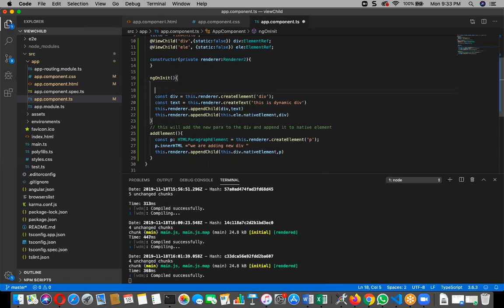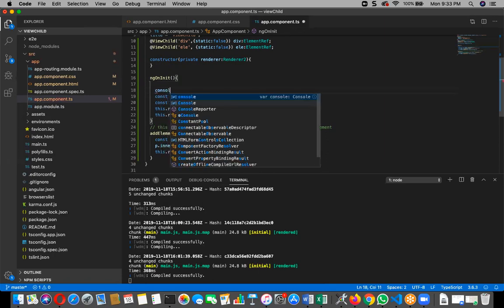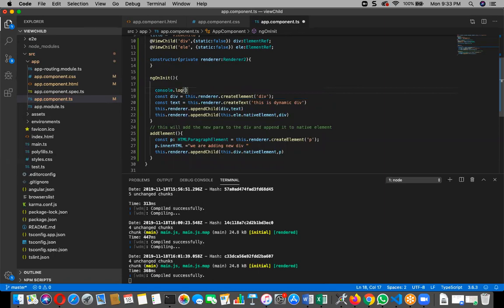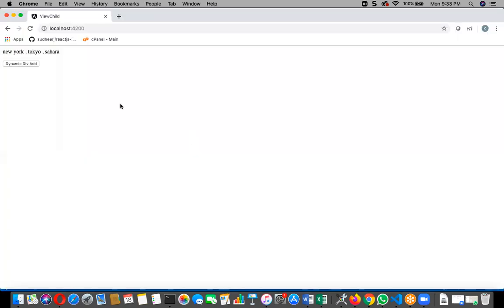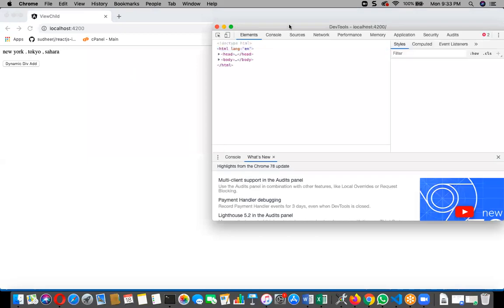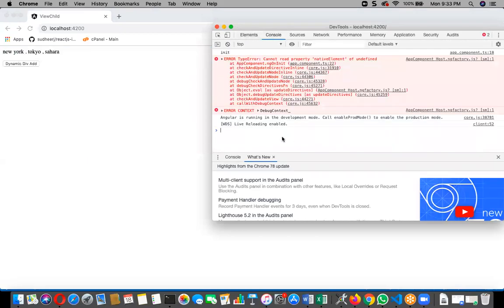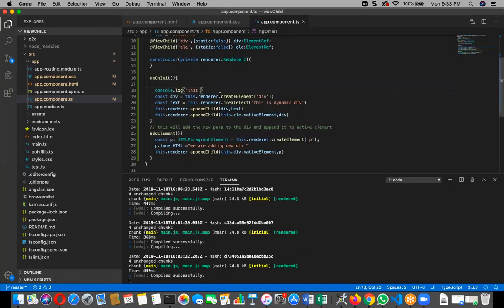We'll see whether it is coming to const or not. Stay here. It is coming up to here. Okay, now if you see anything, it's coming. It is not coming down.